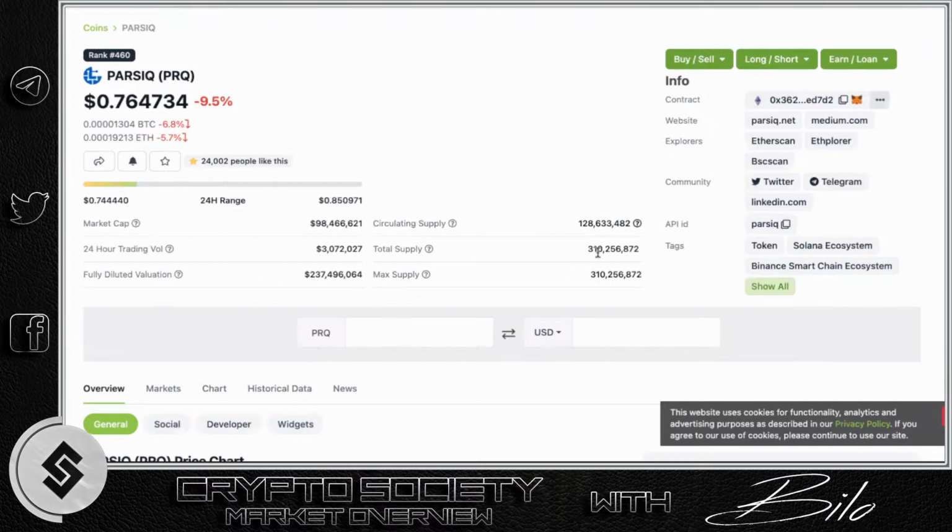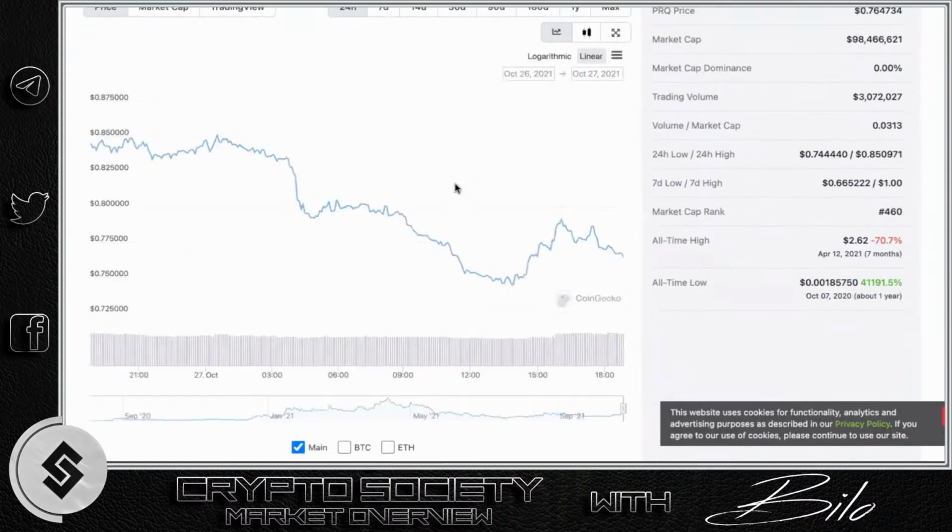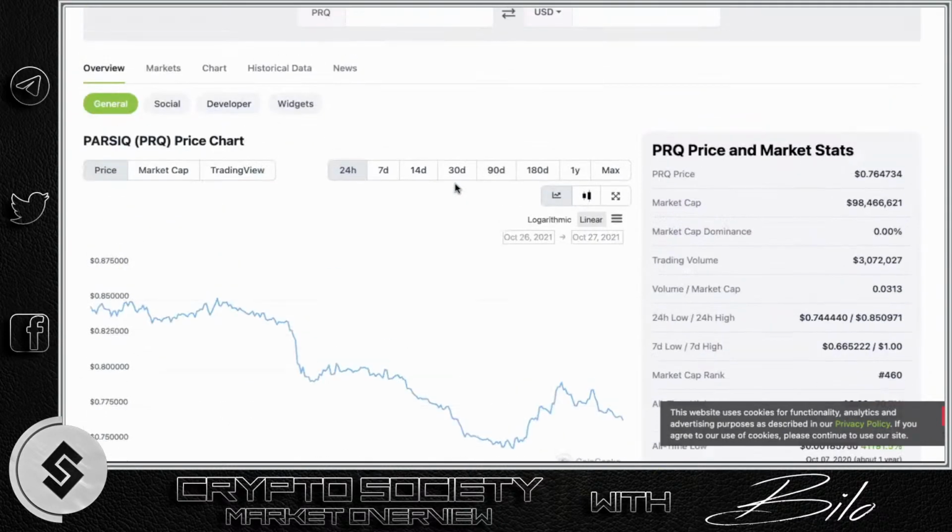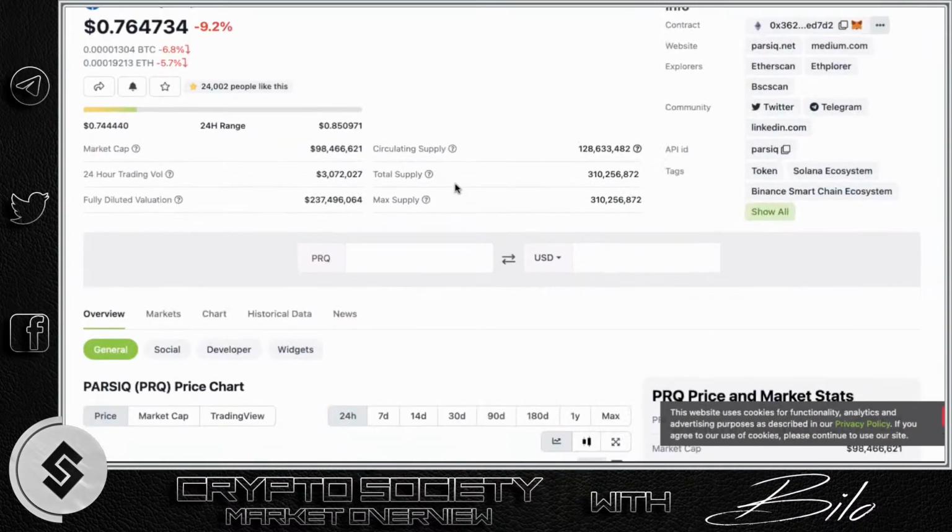Oh, sorry, guys. I left by accident. It's 98 million. And circulating supply is just under 50% of the total supply. So you'd want to see the release schedule, the remaining tokens' release vesting schedule. You'd want to see what it looks like. And maybe tokens are getting released now. Maybe that's why it's dumping.